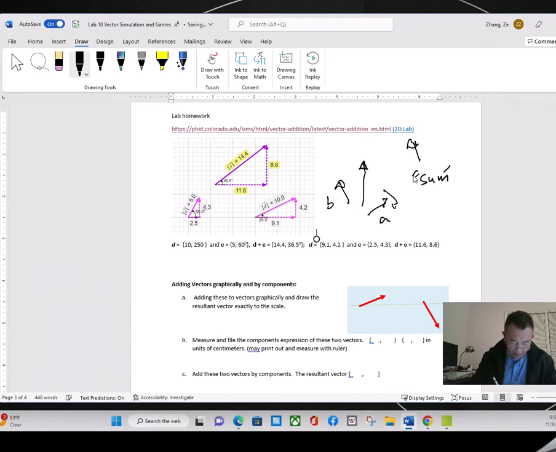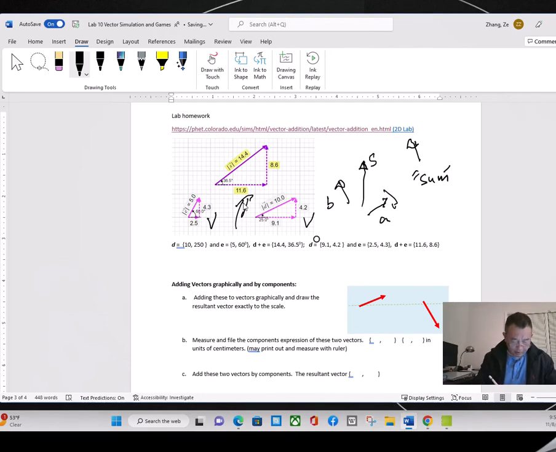So it's A plus B, and that's the sum vector. At the same time, it gives you the components like this. So input this one, and input this one, and the output will be that one. It gives you all the components. So it does this automatically.